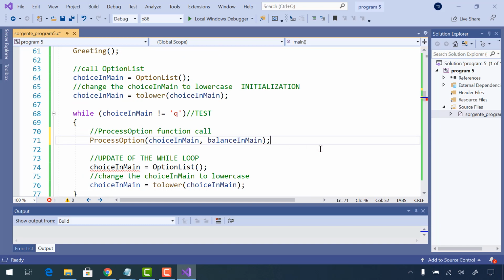Okay, this function, process option, also has a double return type. So just like you did your reload function in program 3, you're going to pass the balance before you process the option and then it's going to return the new balance.